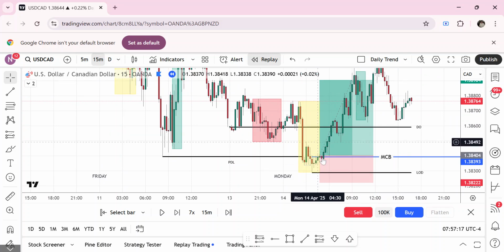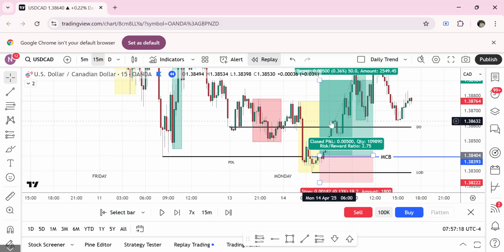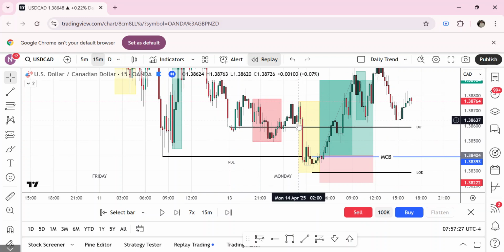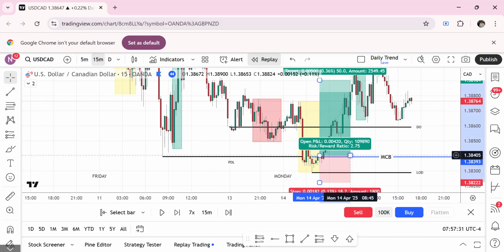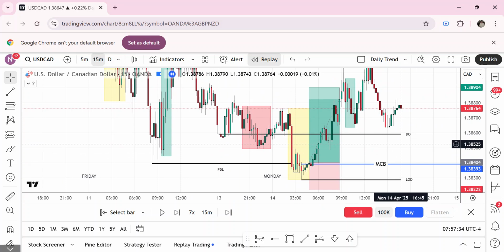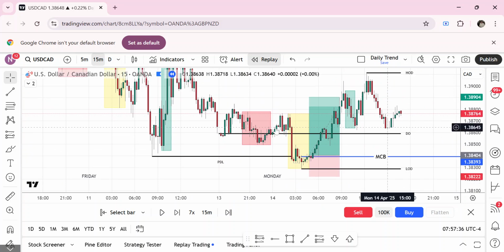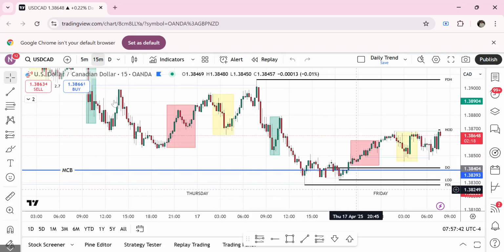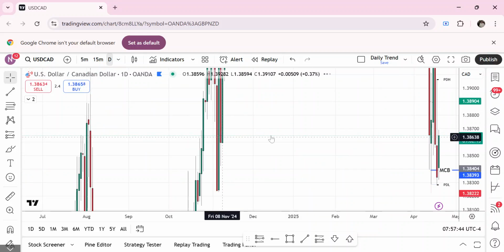Typically, when I take a trade in London, I like to be out before USA starts. USA sessions, when I traded them this week, didn't really give me too much, but London is the best time to trade this method, bar none, between 2 and 5 a.m. Eastern Standard. That's where you'll see the most setups. At least that's how it is now. Could that change? Maybe, but for now, that's just how it is. So that was a dollar CAD. So we'll exit out of this. Go back to our daily.